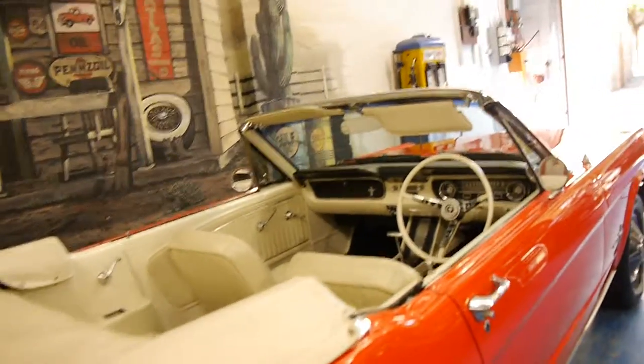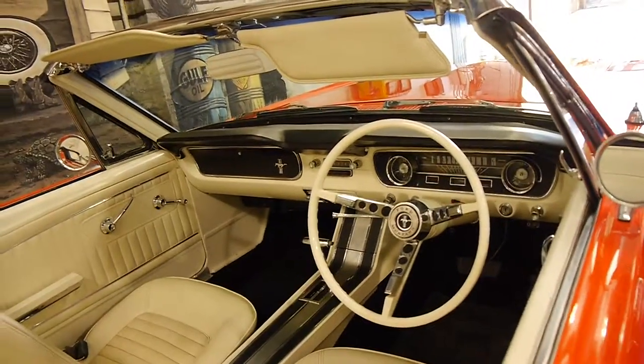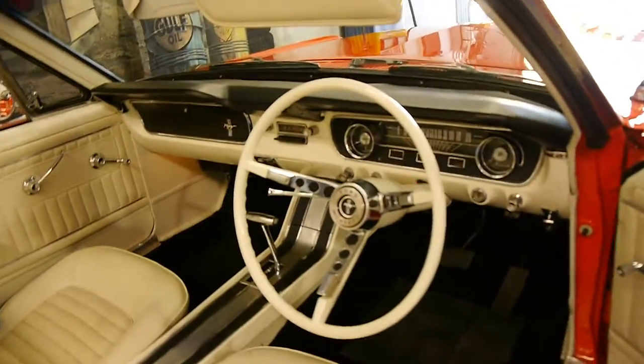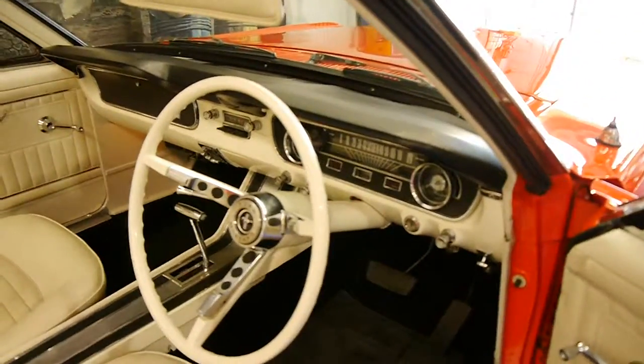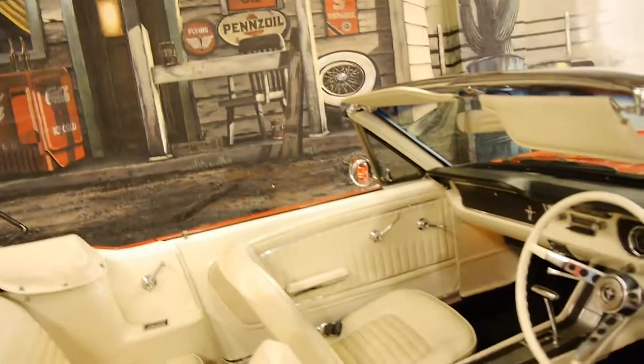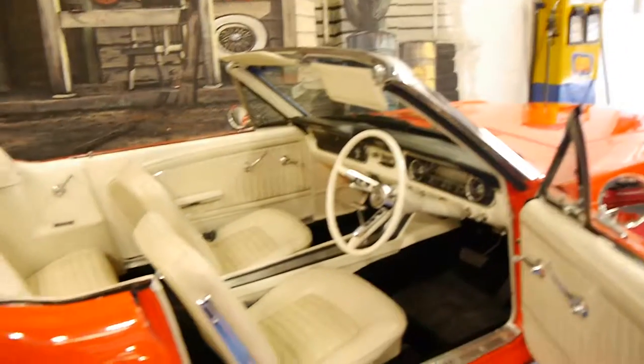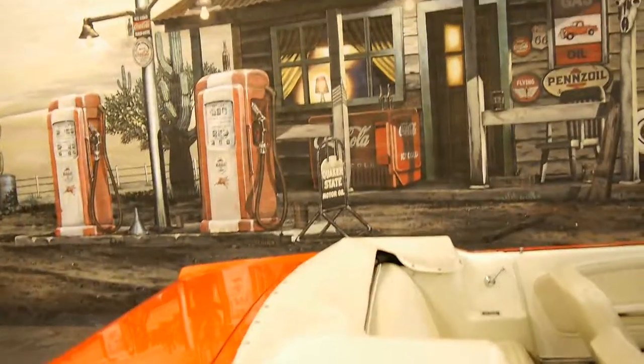If you'd like to have an inspection of the car, come in and take it for a drive — it's probably one of the best things about it. And it is an automatic as I mentioned earlier. Please give us a call. We're located in Markville in Sydney, and we certainly look forward to hearing from you. Thanks again for watching.